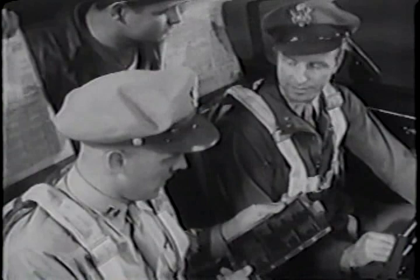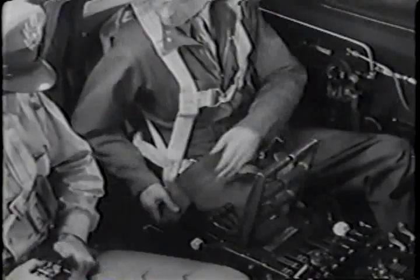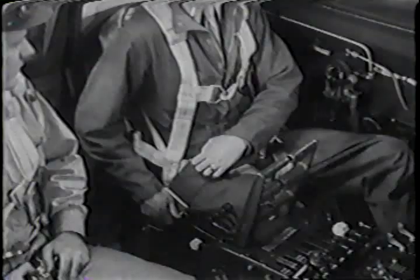Item number 3, controls and seats. Don't forget to fasten the seat belt. Get your seat adjusted. The adjustment lever's on the outboard side. You want the rudder pedals within easy reach. Close enough that you can keep your back against the back of the seat and get full rudder. Okay for me. Fine. Now for the control check.